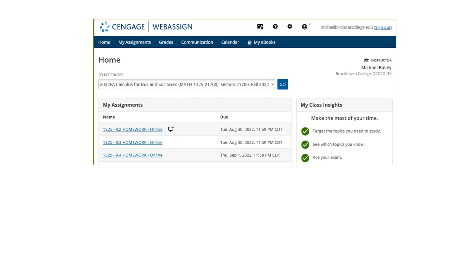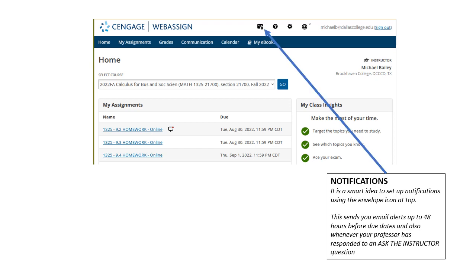One of the first things you want to do when you log in, it's my recommendation, is go up to this little envelope at the top, and it gives you the chance to set up notifications. This means you can choose how close to a due date you want to be alerted, I think typically by email. You can do it within a couple hours, you can do it within a couple days, but I highly recommend you do this.